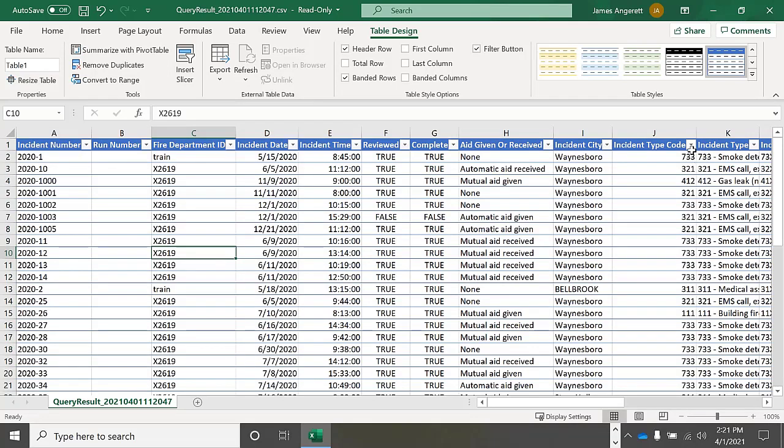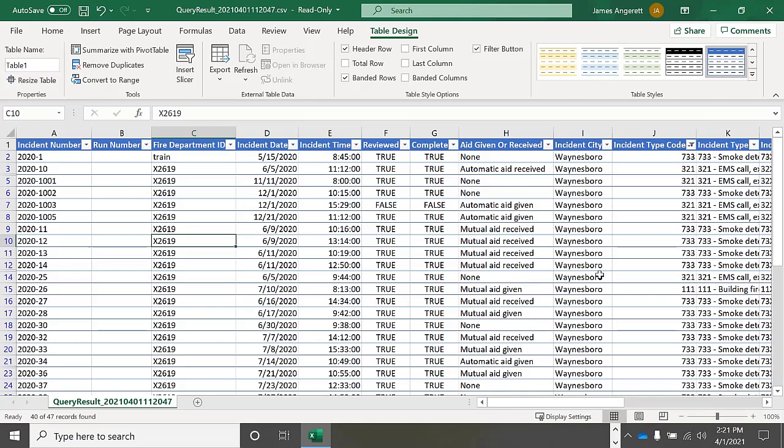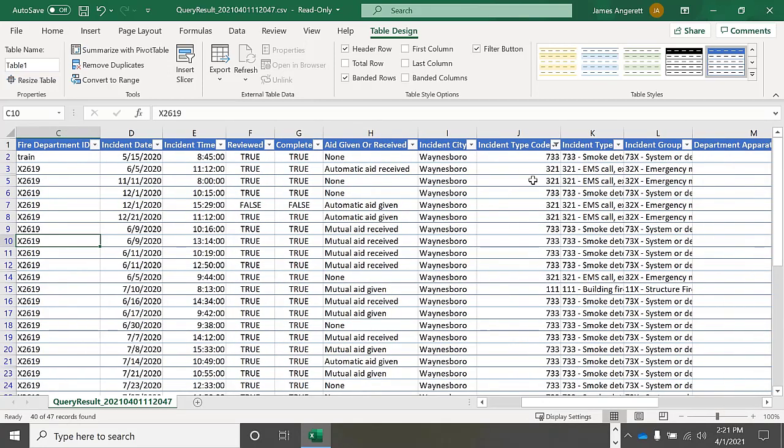So let's go over to the incident type. Well, if I want to start paring this down, the file's going to have everything. Your choice is down here, just like BI Basic, if you're familiar with that. Let's say that I don't necessarily want to see all of these at first. I want to take a closer look at my 111s, my 321s, and my 733s, right? So now instead of having this full sheet of data here, I can pare this thing down and begin looking at just these.